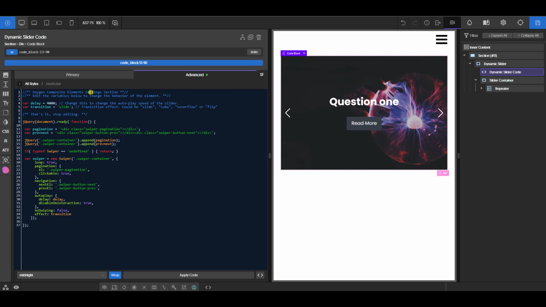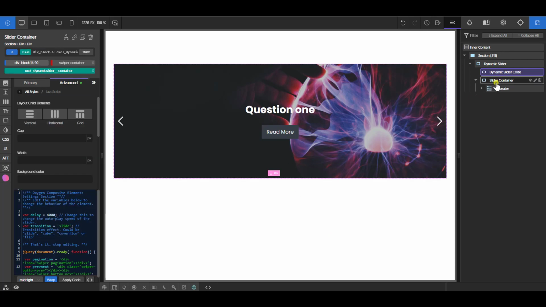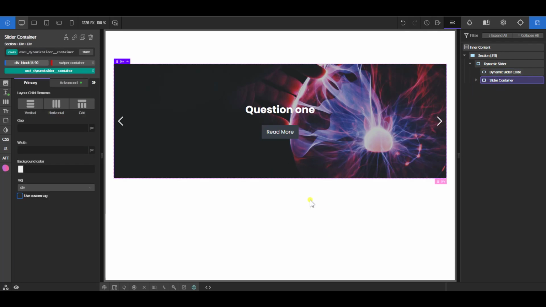But what you have here is just the option to change the play speed and then to change the transition. So they're not really giving you the option to do anything else. And as a matter of fact, there is no real instruction as to how to do any other thing. If you wanted to change this slider, or you wanted to put another slider, you're going to be having difficulties doing that.